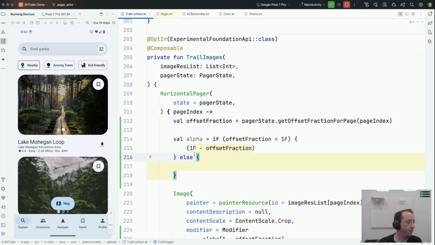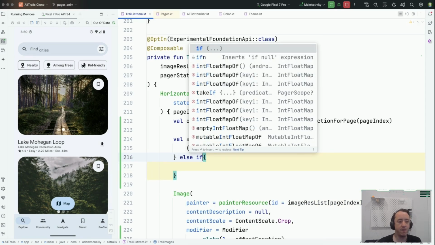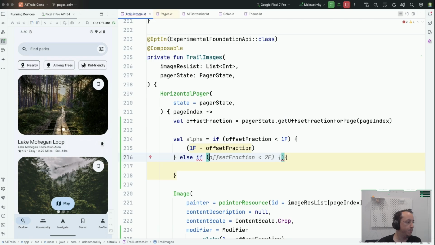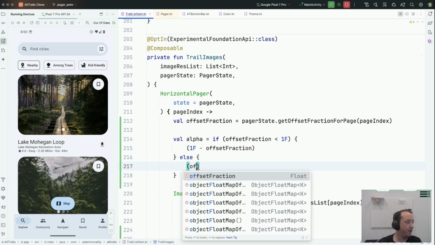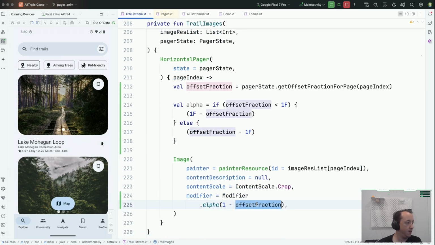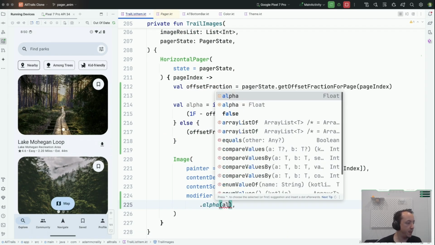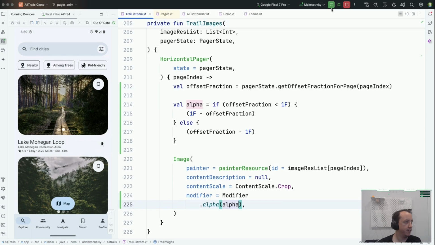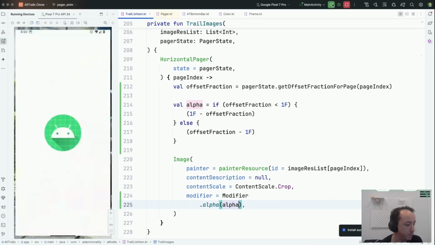well, let's do else if, because what do we do if the offset fraction is 1 exactly? I don't know the answer to that. I guess we could just do this, but here we could do offset fraction minus 1. I think that's how we handle it coming from the other side.